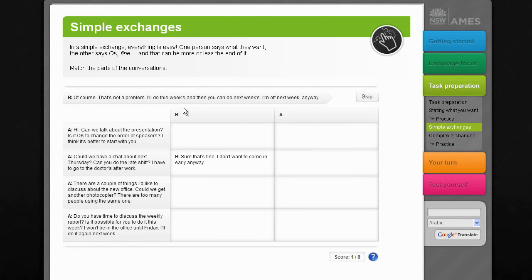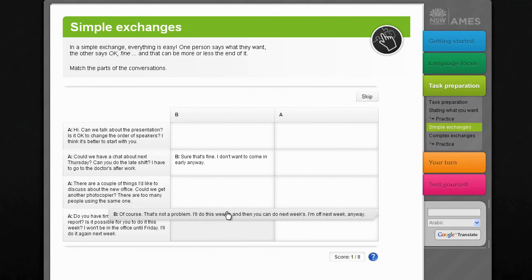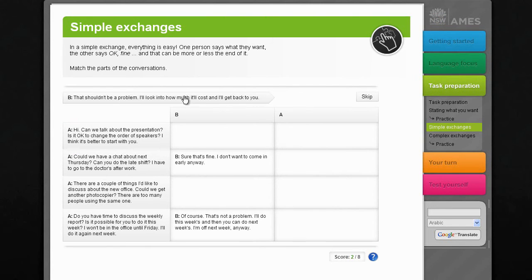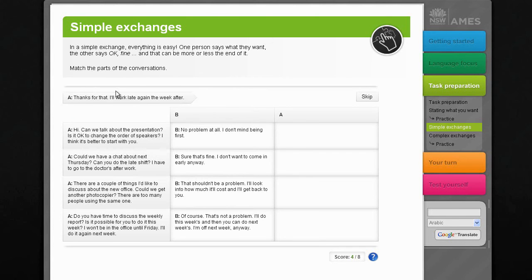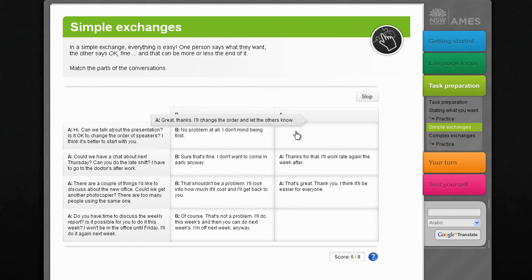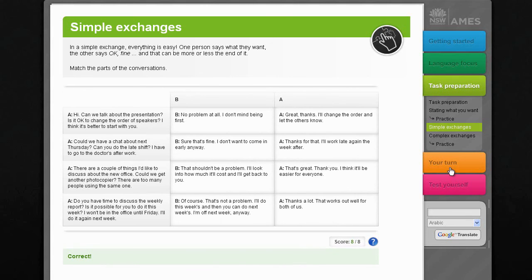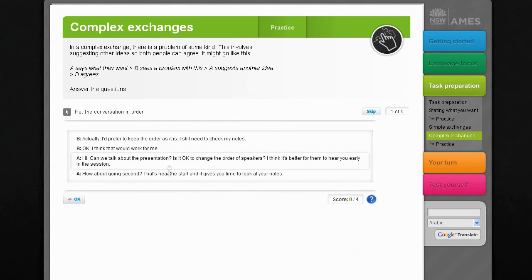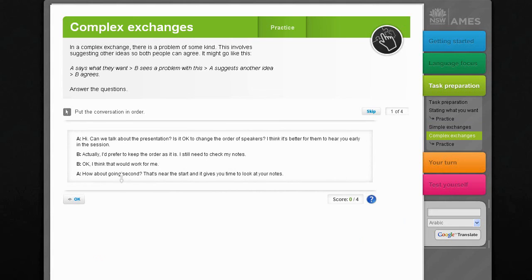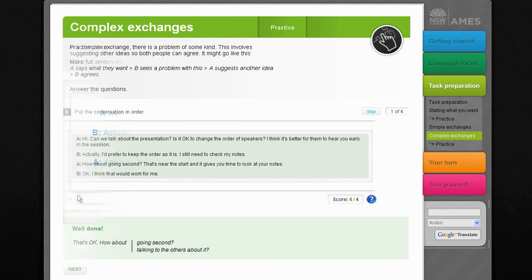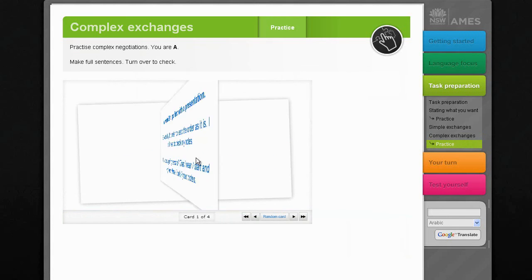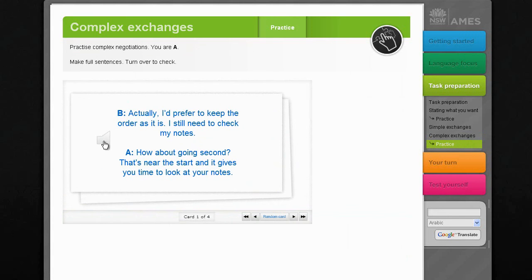The task preparation section is where learners start to work towards their own version of the task. They look at the overall structure of the task and practice specific aspects of it, such as useful phrases, responses, and sequencing of ideas. They work with further examples of the main task. The benefit of this is to break the task into manageable parts, to build competence and confidence, and gain mastery of key expressions. The focus moves from awareness and recognition to production.